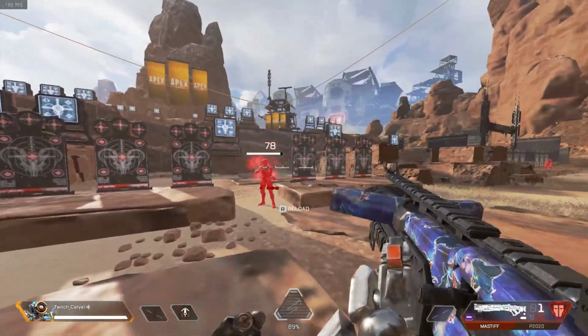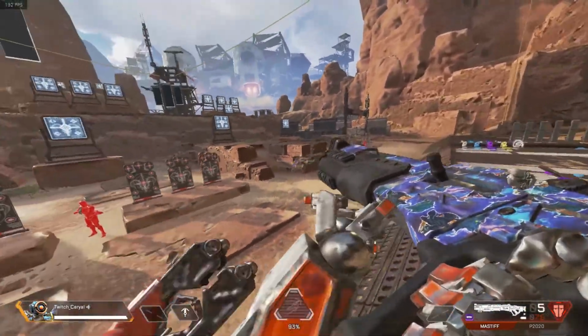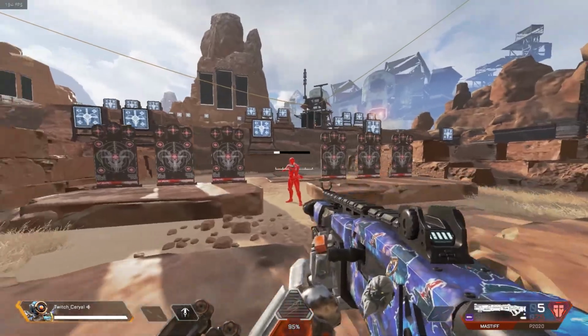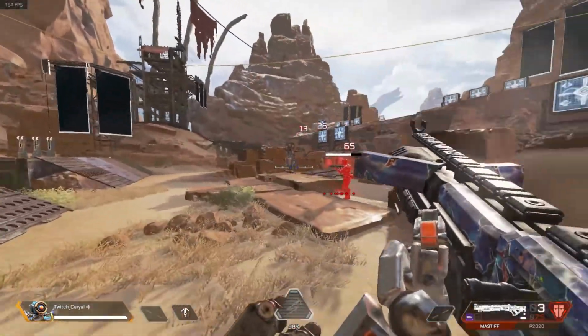A huge tip to help you land shots against players with good movement is to stop trying to predict where they're going and instead to adapt on the fly. React to what they're doing instead of guessing.